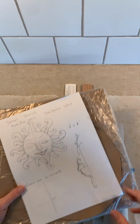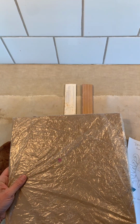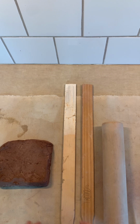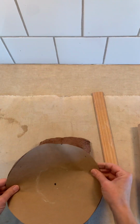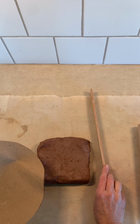Once I have my plan, my template, and my prepared board, then I'm ready to start rolling out my slab. To roll out slabs, you're going to get a larger chunk because we're going to make it pretty wide, at least 10 inches, and we want it to be a minimum thickness of this piece of board.